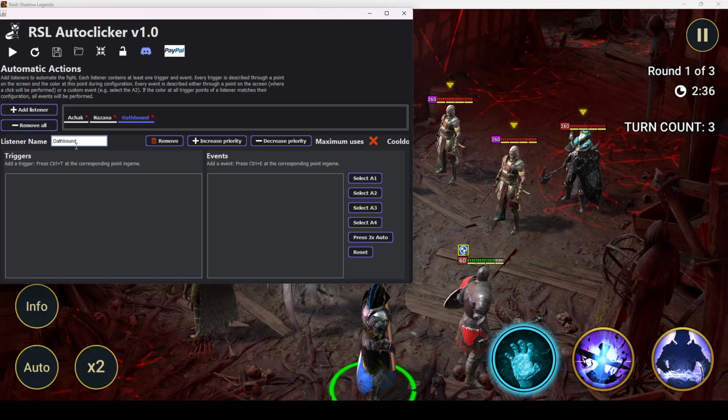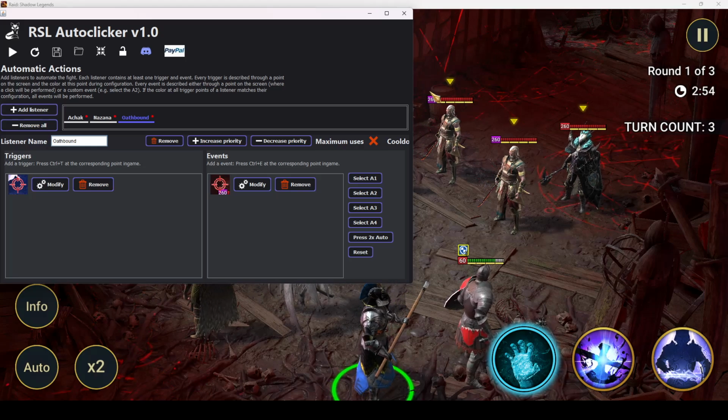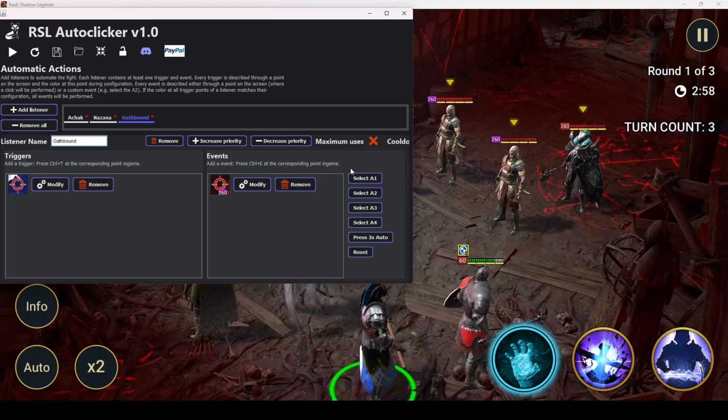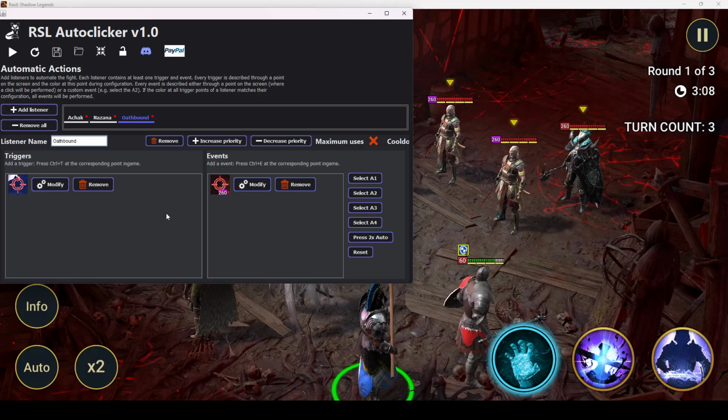the current champion. You don't need to name them all, it's just easier to follow it later. If Oathbound has the turn and the pixel value at this position where normally the debuff is shown is the same as currently, then we know that we didn't land the stun. We can use this to try to crowd control at this point, but we can also use it to restart the run now.